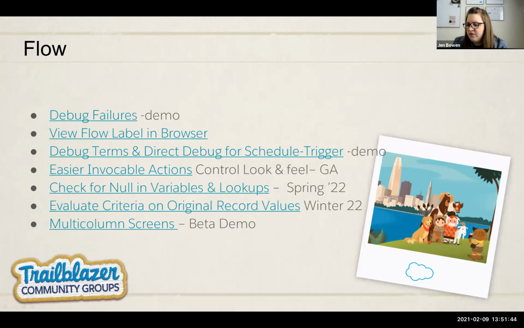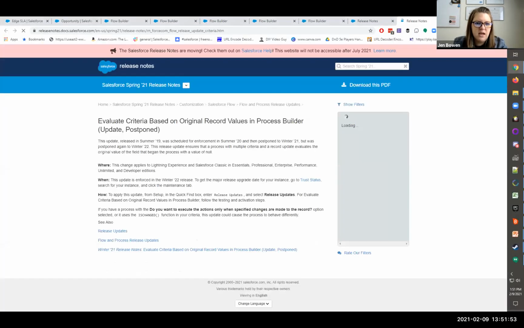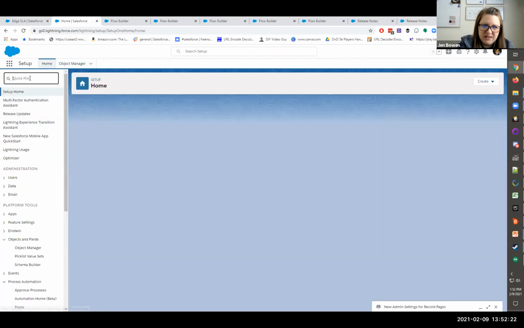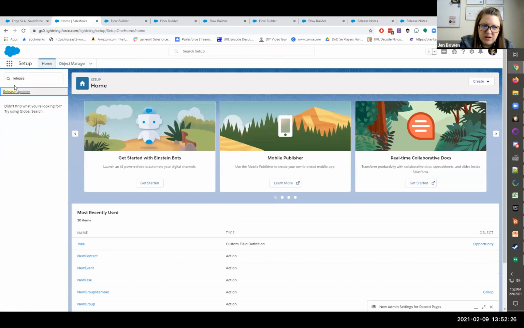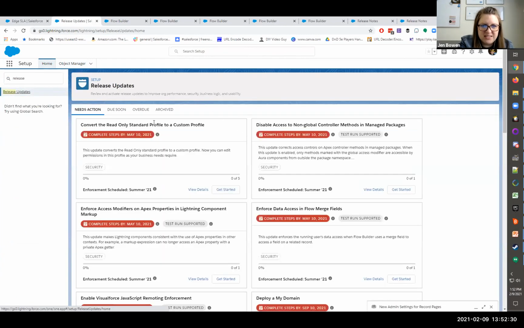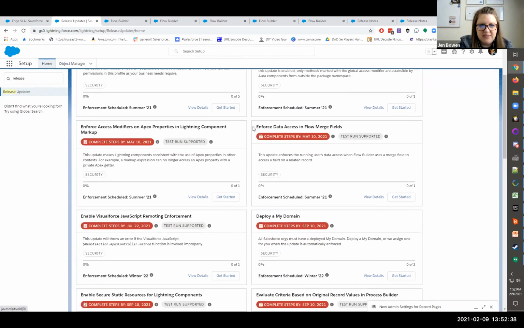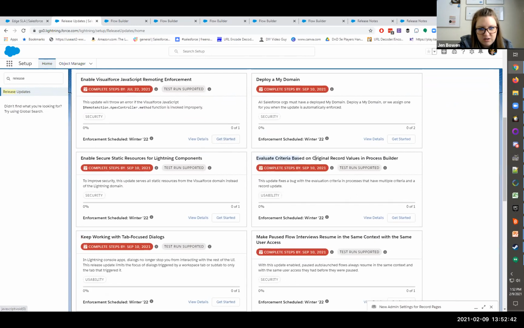Quick question. Do you know, are those two things part of the release updates formerly known as critical updates? And if so, could we just pop into an org and show everyone where those critical updates now live? They didn't list it as a critical update. Oh, so you see where it says update and then it says postponed? I figured out that update means critical update, which is now called release update. I think in the org, if we go to Home and then search release updates. They changed this a few releases ago, so this is what it looks like now. Anything that's marked as an update would be in here. It's this one.